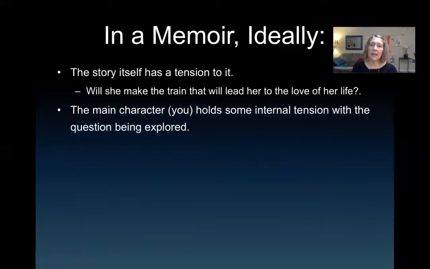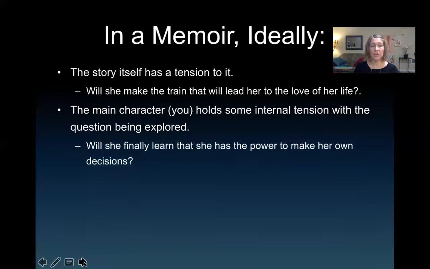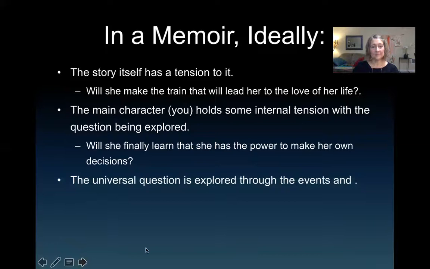So also in a memoir, ideally the main character, which would be you, is holding the internal tension with the question that's being explored. So there's not only the external tension of the story, oh, is she going to make it to the train? But the internal question as well, which could be something like, will she finally learn that she has the power to make her own decisions? So what I'm trying to point out here is that there is always the story and the theme, the scene and the question. And these two elements need to go side by side in the memoir.